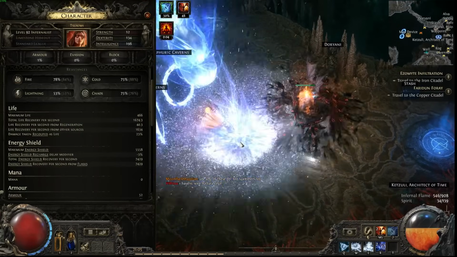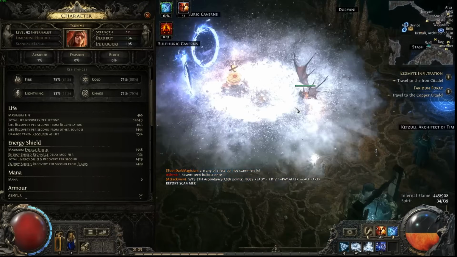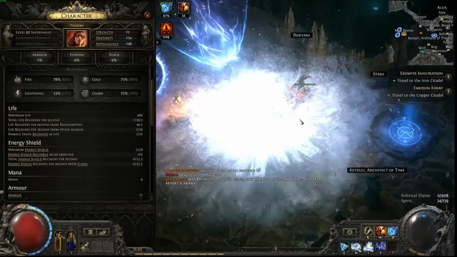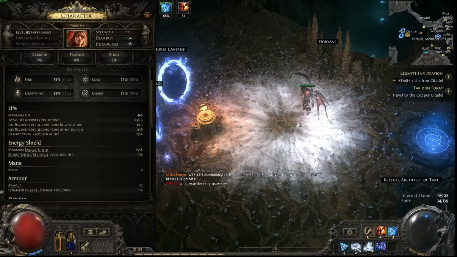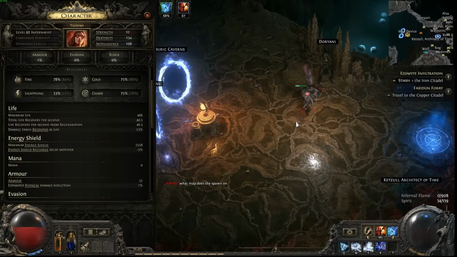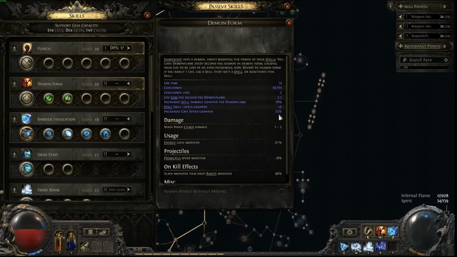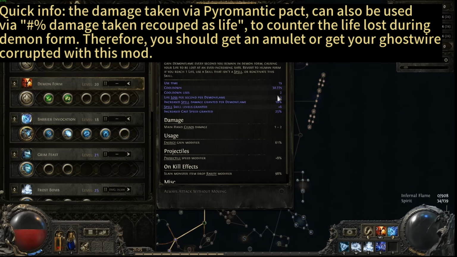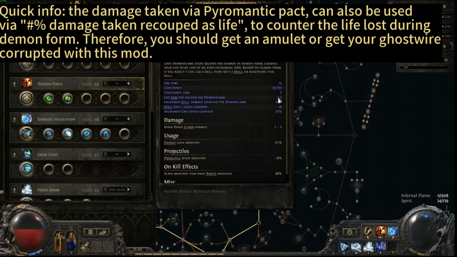So basically, this is how you can put together the sets to work. And just one more quick piece of information. You guys know that we lose our maximum life every second, and increase it with each stack of demon flame related to our maximum life, and we cannot stay long enough in the demon form.